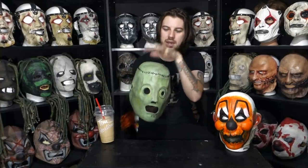Here we have it. Holy cow, look at that thing. Now right off the bat, you're probably noticing some differences between Corey's regular All Hope Is Gone mask and this All Hope Is Gone mask. And like Ozzy mentioned in that note, this is a prototype Corey Taylor mask, meaning Corey never actually wore this version. As you can see, it's still got the head attached here.